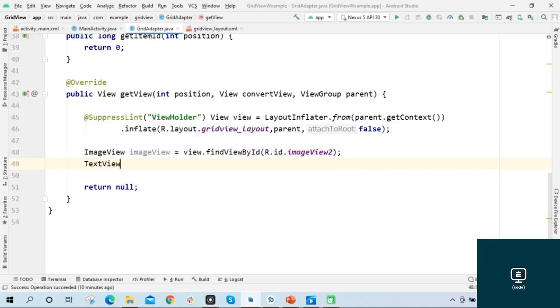TextView equals view.findViewById, R.id.textView.